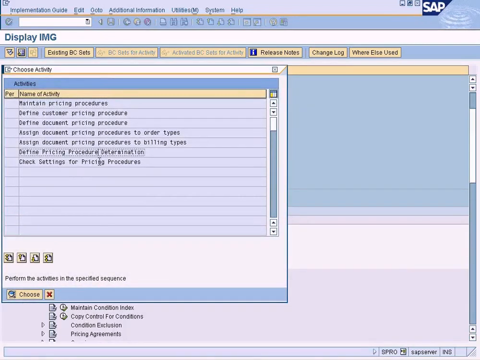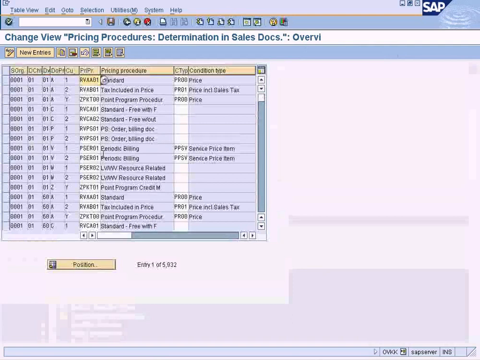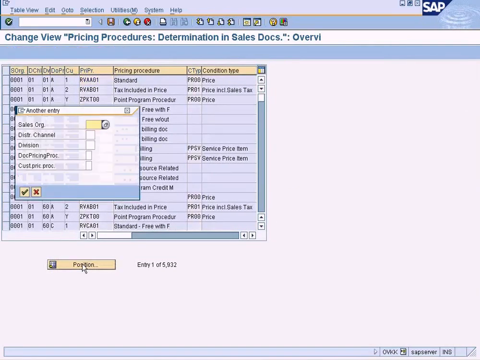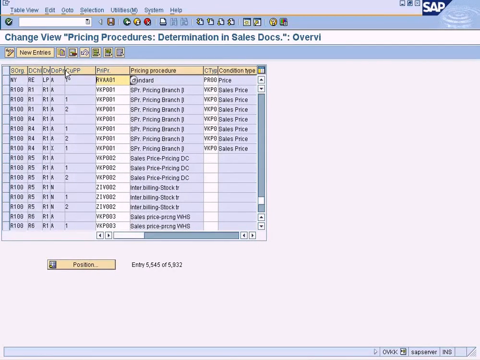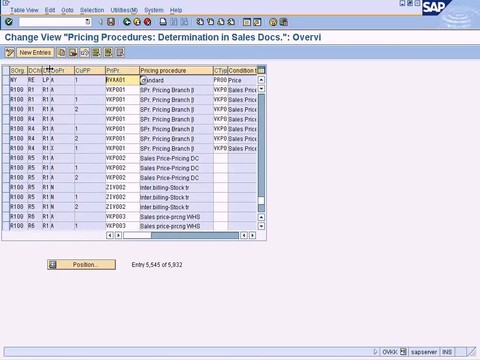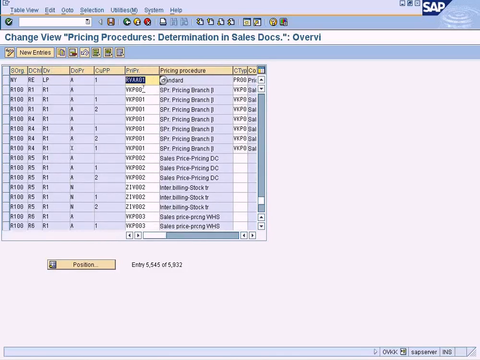Execute that and go to define pricing procedure determination. It's over here. Let me go to New York. This is our pricing procedure determination. I've already assigned this code RVAA01. This is a standard code that is delivered by SAP to our sales organization, distribution channel and division.